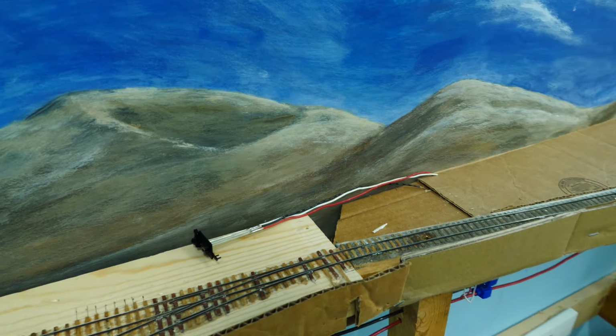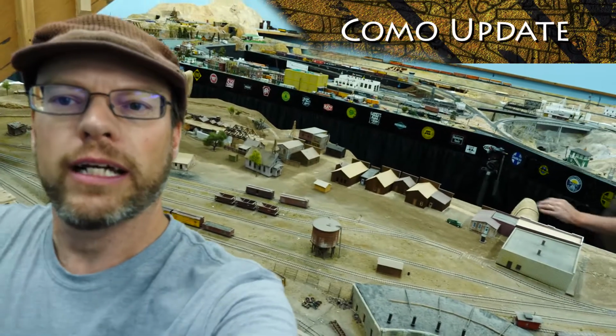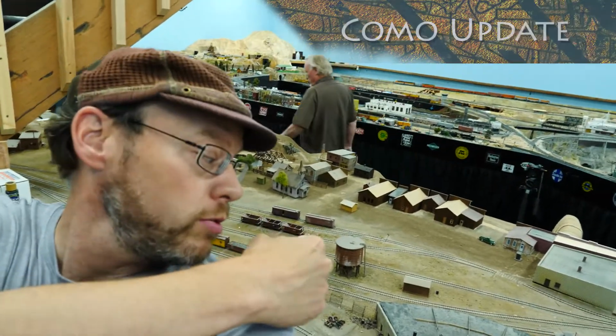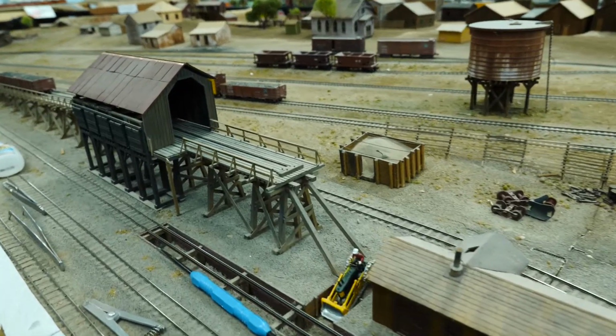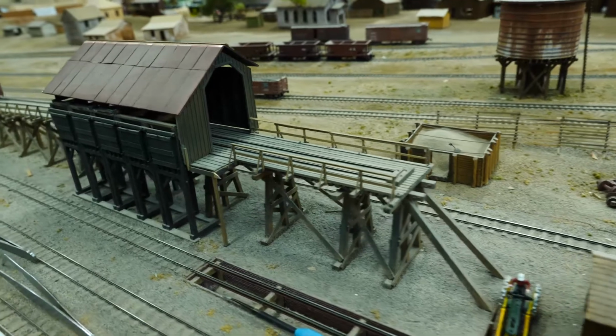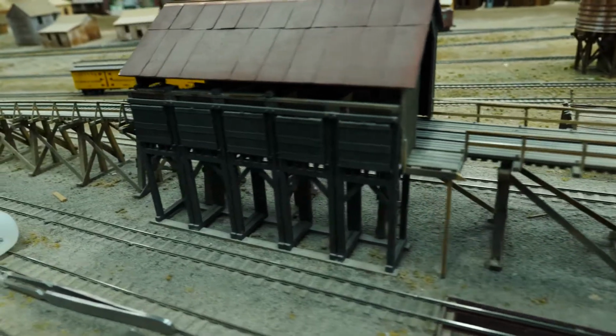That's good. So also my dad got a little bit more done on the coal chute thingy over here in Como. Oh, yeah. Top rails on there. Yeah. And the roof fits now.